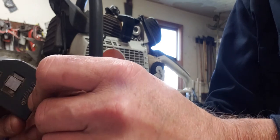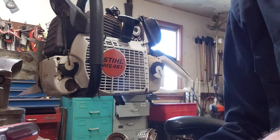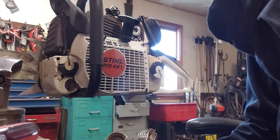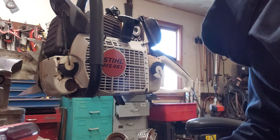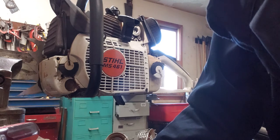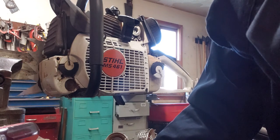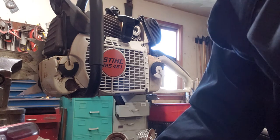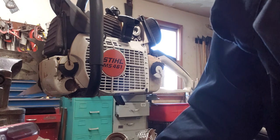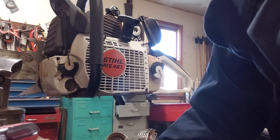Your limited coil has a rev limiter on it. You'll have to find another video to figure out why — it runs better, I can't really explain it to you, I just do it. Here in a couple of weeks I've ordered some stuff and I'm going to do some port work on this saw, probably put a Wesco piston in it and a few other things to upgrade it.